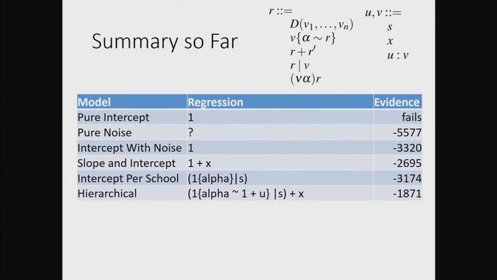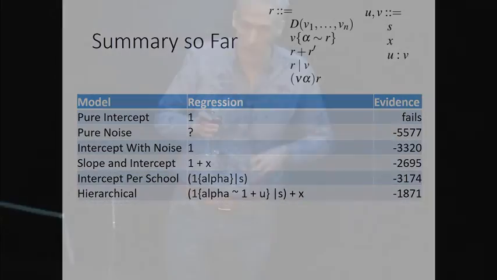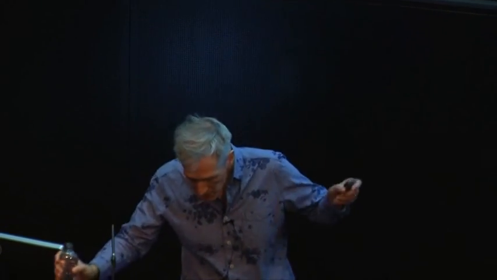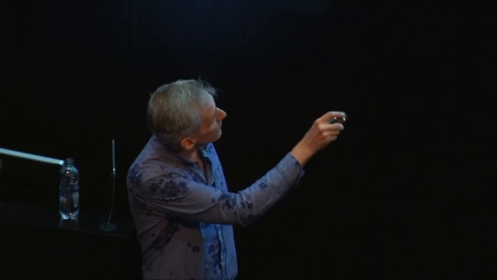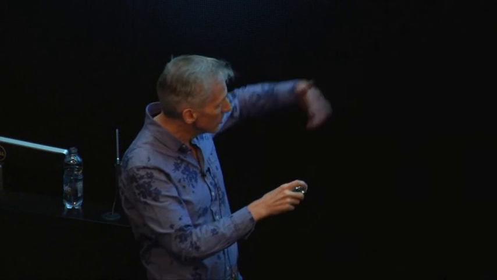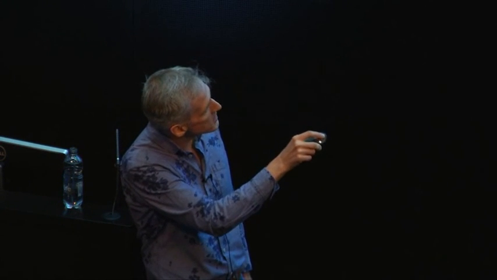Perfect. So, summary so far. This is the end of what I want to say about the calculus, and I'll just briefly talk about our use of this within a probabilistic programming language, and then I'll stop. So I've explained this grammar by example, and here are all the examples I've given you. And if you run these models against the data, you see we get increasingly better fits, which is good.